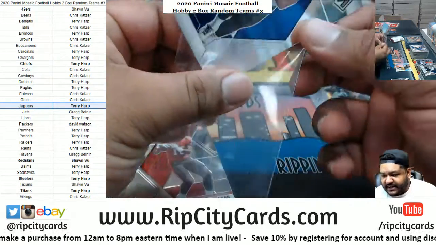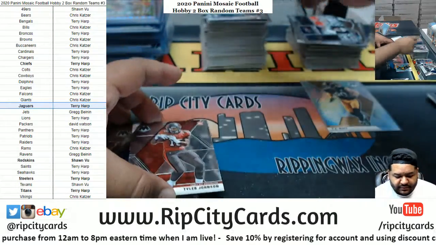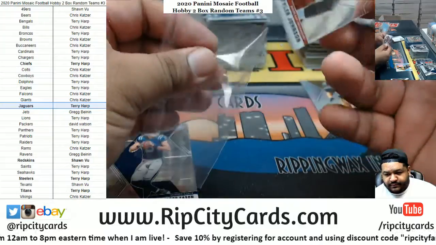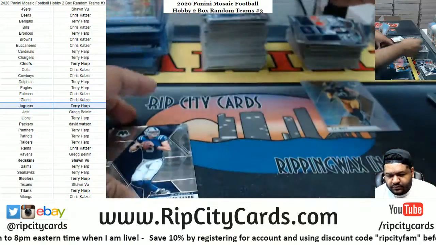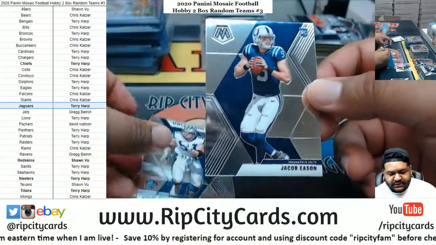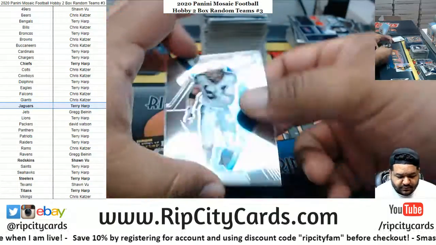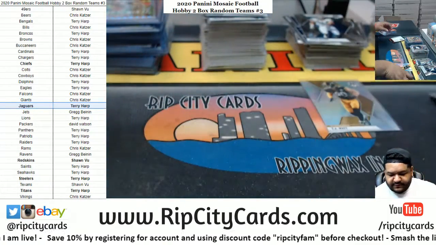Miami playing like crap. Tyler Johnson, Bucks rookie. Jacob Eason, Colts rookie. Kevin Greene, Hall of Fame.